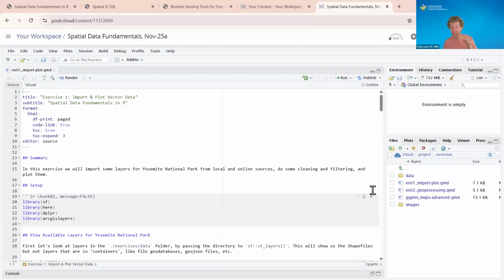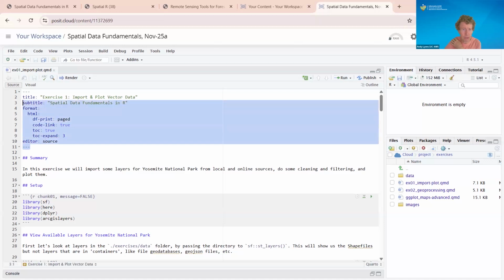And when we're all done here, we're going to render this to an HTML file, and that's the HTML file that you can keep for your library. All right, I'm going to keep going here, so feel free to chime in if you're stuck or something. So the first bit, I'm working in this Quarto markdown document in the source editing mode.